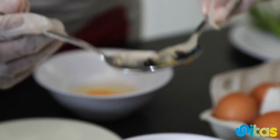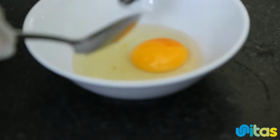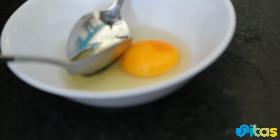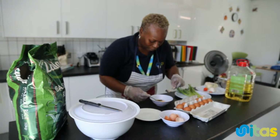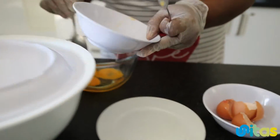There you go. See the jelly? This is what I call cleaning your eggs. Then you pour that in there. There you go, you clean your eggs like that, and you put them there, yeah? Right, the next, and you just put it into your bowl.